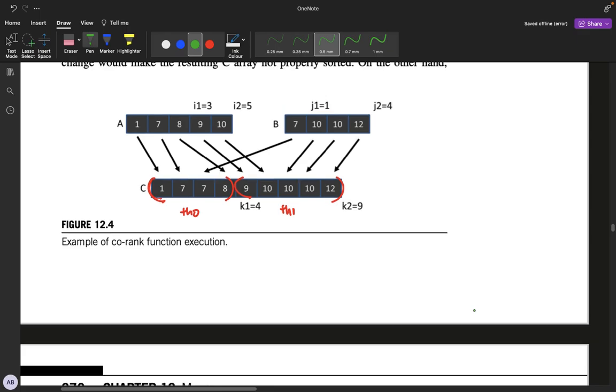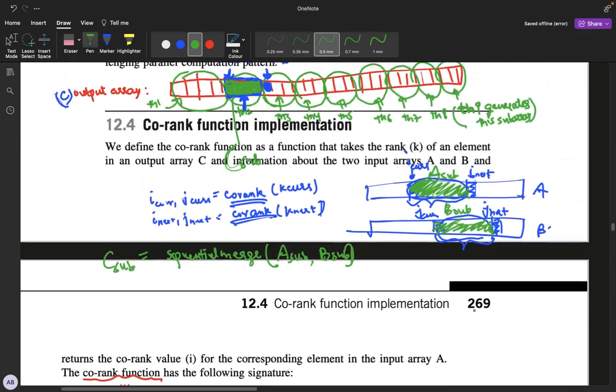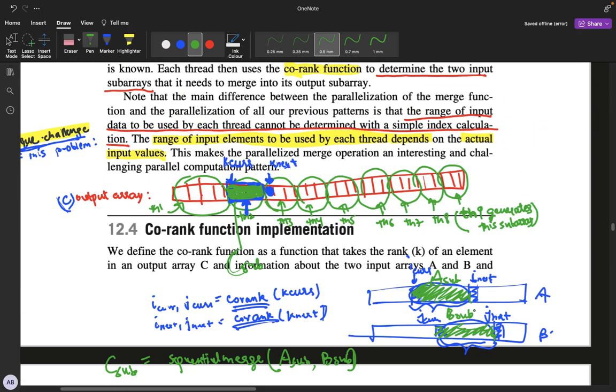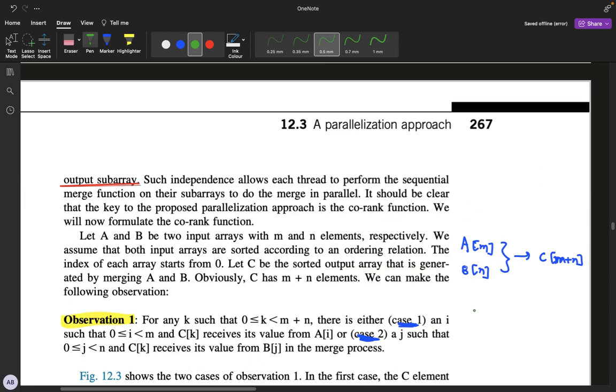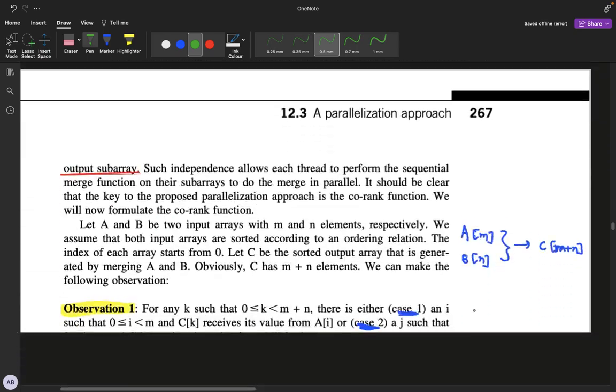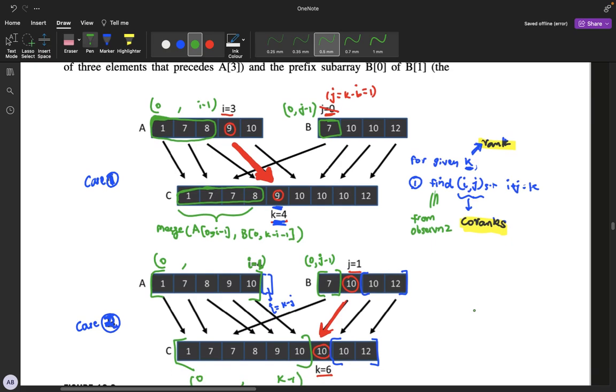And as you can probably guess, what is corank? Corank is, okay, we need to find a pair i comma j, and note that since i plus j is equal to k, the degree of freedom for i comma j is essentially 1.